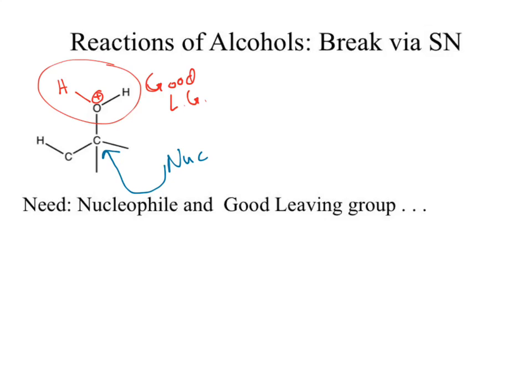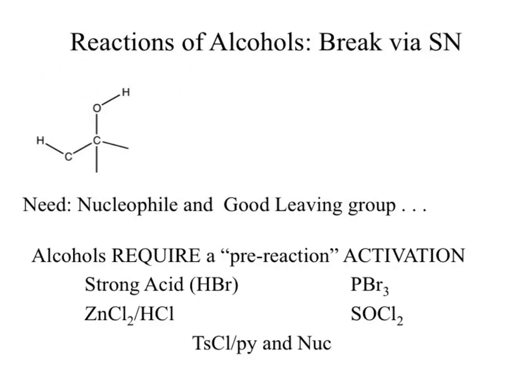So at the very least, we must activate our alcohol before it can act as a leaving group. To do that, we can add strong acids, so HBr and HCl are good options in those cases. Turns out the chloride isn't quite a good enough nucleophile, and so we need to activate that a little bit further. So when we add our strong acid like HCl, we also have to add zinc chloride as a catalyst. The zinc will help coordinate that oxygen and help pull it off so that the chloride ions can do that backside attack and pull it off.